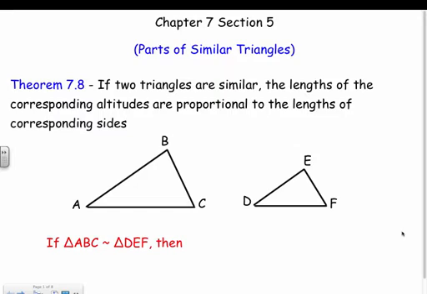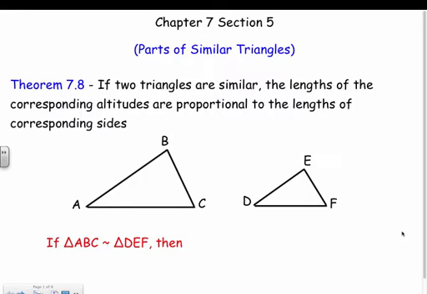We're going to bring in more parts to our triangle and use that to set up proportions when the triangles are similar. So this is very similar, no pun intended, to the last couple of sections that we've been doing. Anytime you get similar triangles, you know you have angles that are congruent and sides that are proportional. Well, there's some extra meaning with our proportionalism in our similar triangles. So let's take a look at this first one.